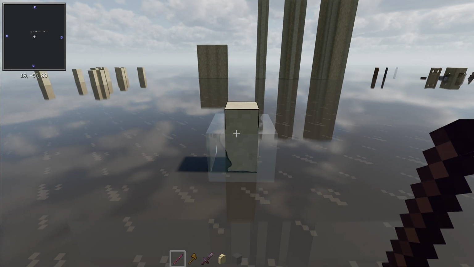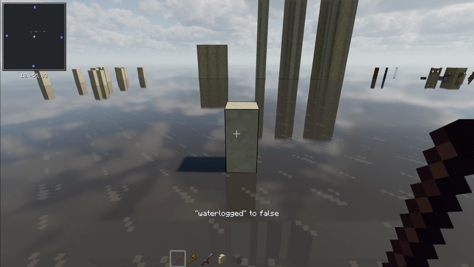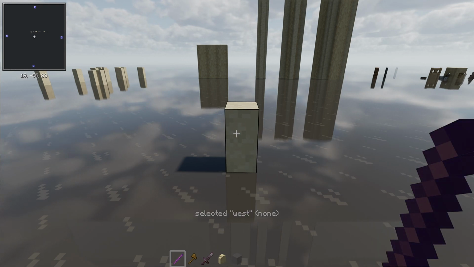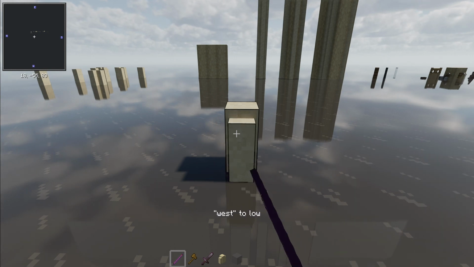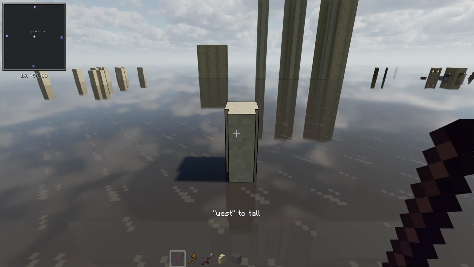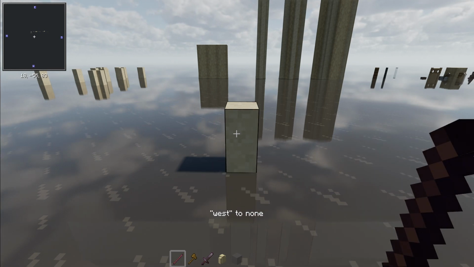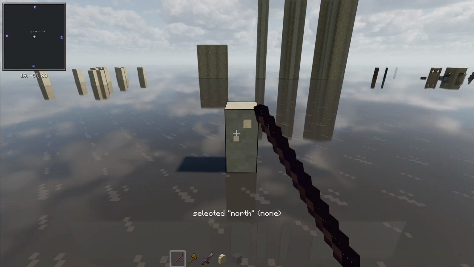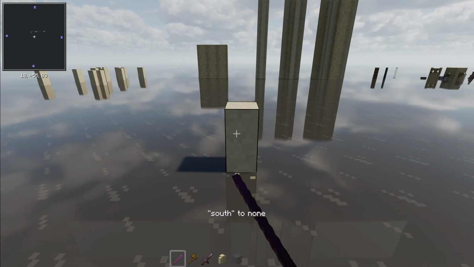It sets to true and it sets to false. There's a lot of options that say none on west, east, north, and south. You can change that by pressing right click. It sets to low and tall. The same thing goes for east, north, and south.